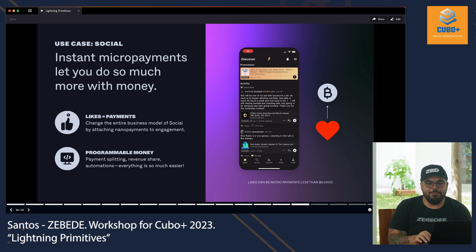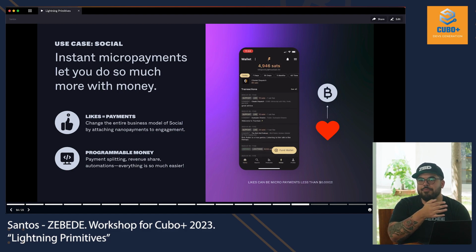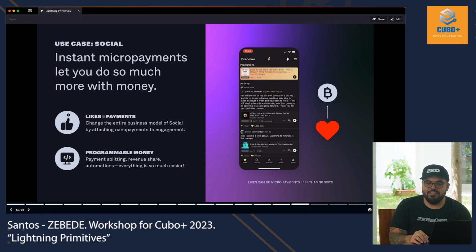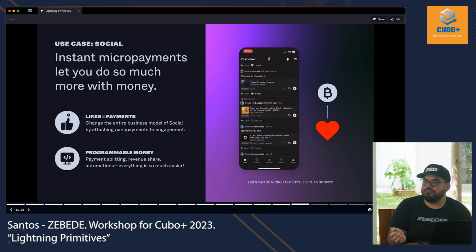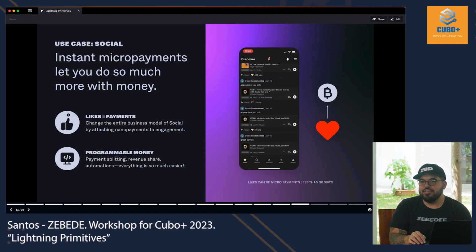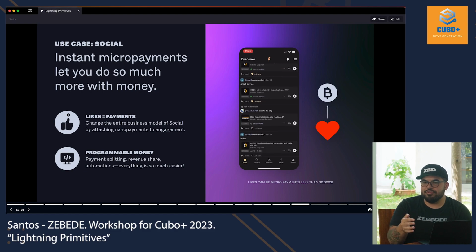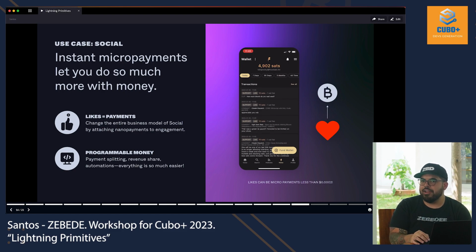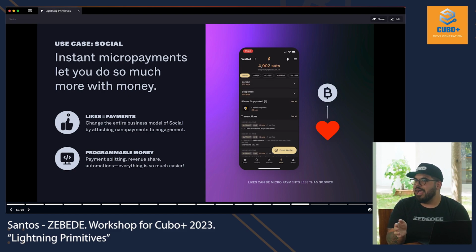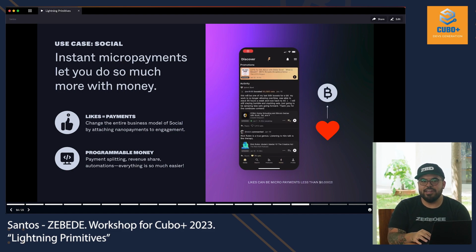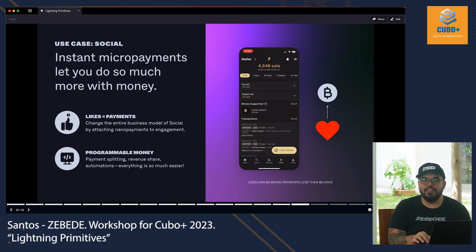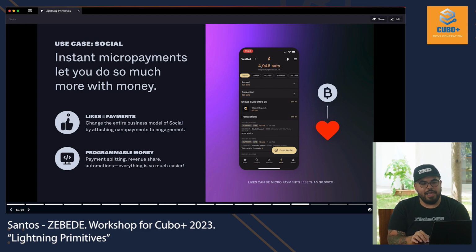Here's a cool social example where we're using Fountain, another Lightning Network application, where likes become sats. So you actually have real value attached to social media experiences. This is a really cool podcasting app. It'll stream you sats for listening to podcasts. You can tip or boost creators, or zap. Those are all the common terms to send money to your favorite creators, as well as stream them sats in real time. So you can process payments continuously over the Lightning Network, and they're using KeySend for the podcasters and Zebedee APIs to power their infrastructure. So that's how that works.